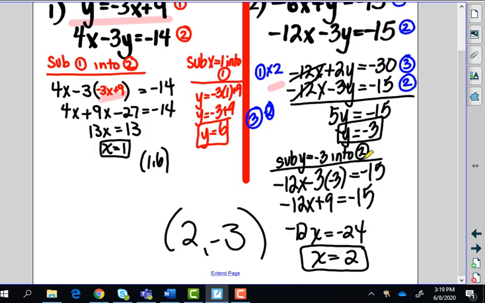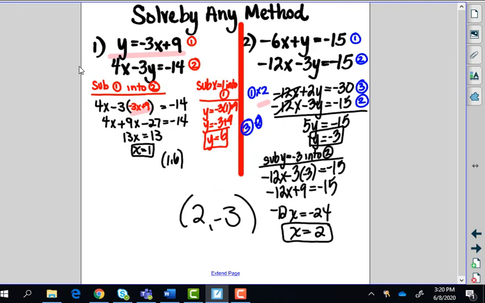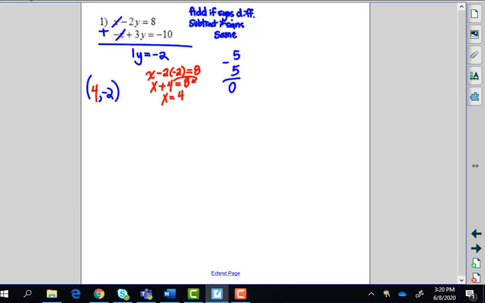You substitute it into one of the originals, doesn't matter. Let's say I picked beta, and she said, okay, put in number 2, and then you can solve for the x value. Okay, I'll just make that smaller, and maybe if you want to take a screenshot. So that's an example of substitution method on the left, and number 2 is elimination method. Here's an example of elimination method. I'm just going to go through them, pause them if you want.